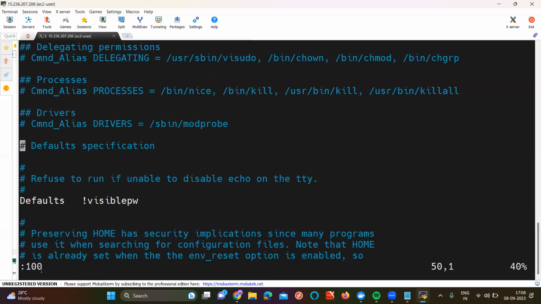One more alternate command we can use, 50GG. If I give colon 50 or 50GG, I'll go to line number 50 only. Again, the work is the same, but how many commands are you learning? Multiple commands, right? Whichever you are flexible with, use that command. I'll teach all the alternate commands, but it depends upon you which command to practice and which command to use in real time.